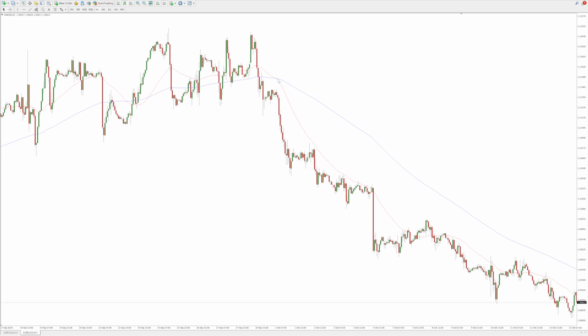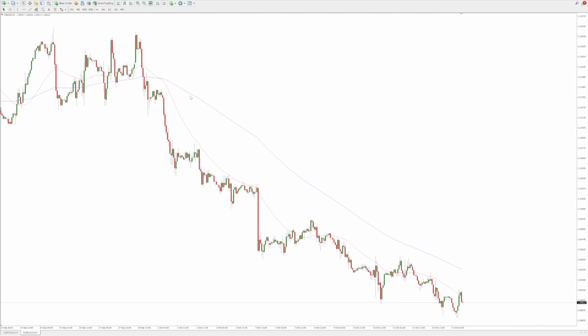However, when you do catch a good crossover, as you can see from this particular move, there are big moves to be had. I prefer to wait for the trend to play out and then trade in the direction of the trend. As the saying goes, the trend is your friend.